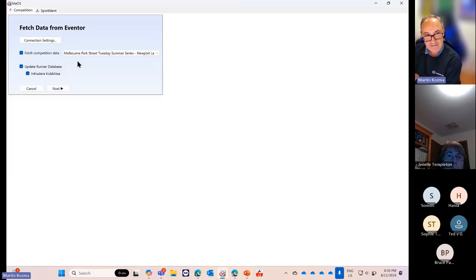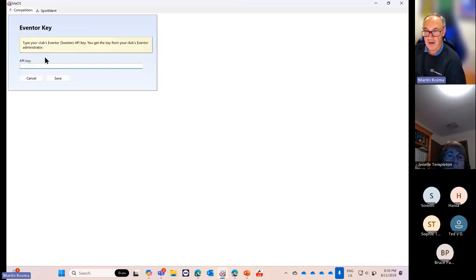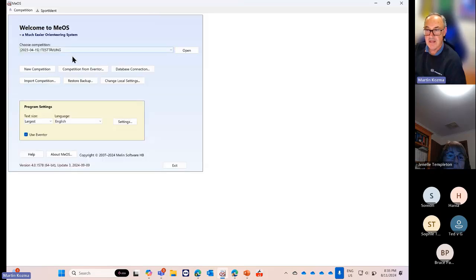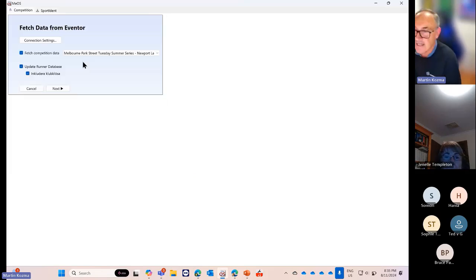If anyone else can confirm, when they click on that, it asks for the API key. I'm pretty sure that's what it's going to do. This is what you should see the very first time: enter the key. Because I've already entered it and set it up with the correct address, here is the Eventor competition window.